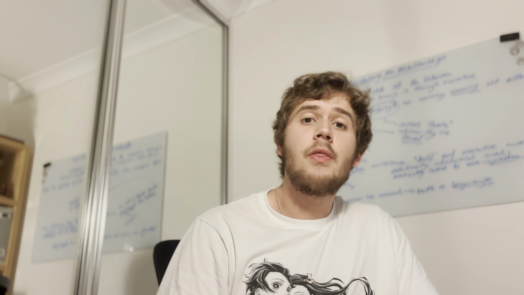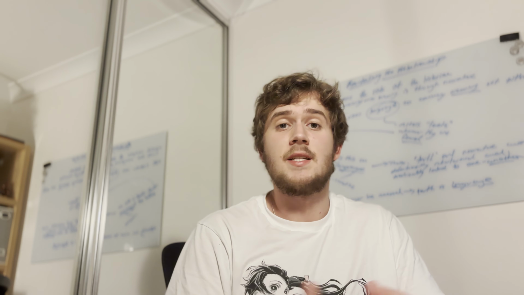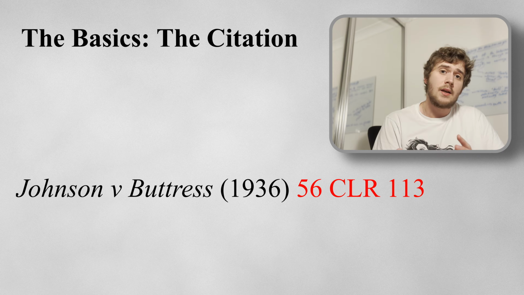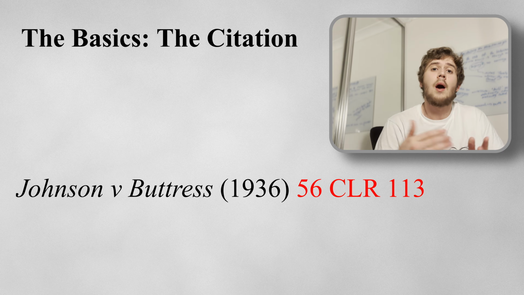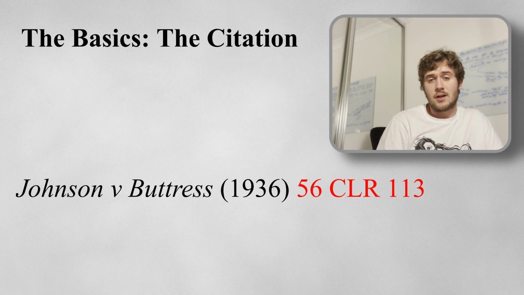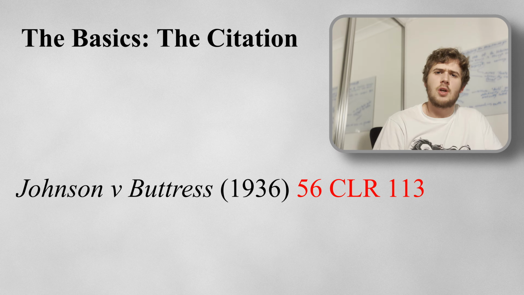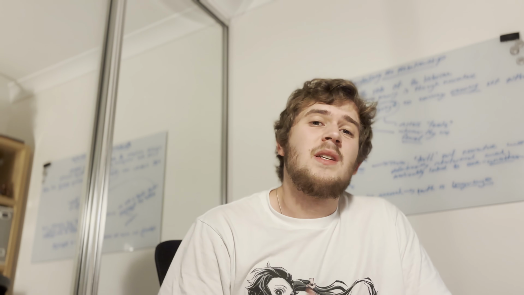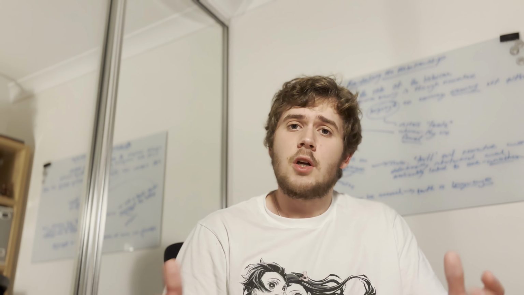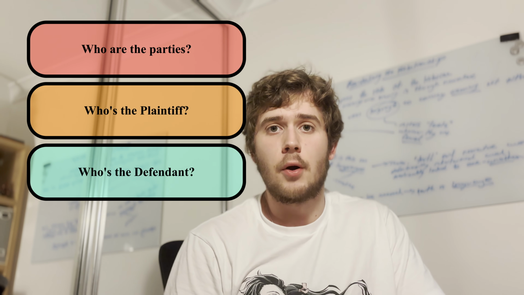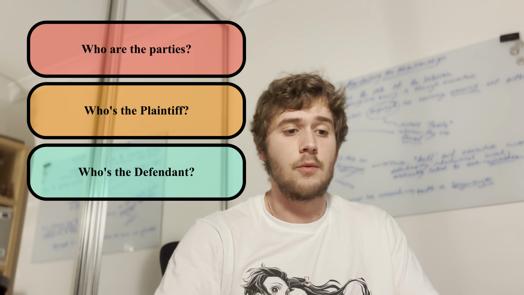The next few facts beyond the names of the parties are what else is involved in the citation. So the date is the date of the case. Whether there's round brackets or square brackets indicates whether or not it's a reported or unreported judgment. And then the following numbers and initials signify where the case is actually reported, especially if you want to search up the judgment at all, or even look in physical books and see if you can find it. Anyway, a lot of that involves particular issues that are more relevant for your legal research, but when you're actually getting into the case itself, the main thing is to know who are the parties, who's the plaintiff, who's the defendant, and how can we really approach understanding the facts of the case that we've got at hand.